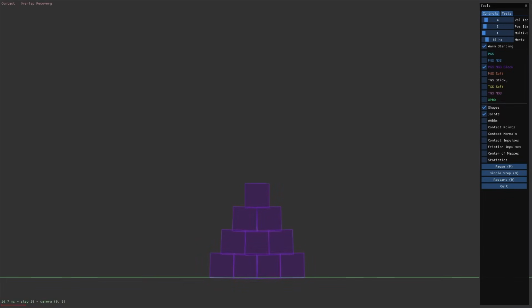All right, here's PGS NGS block solver, very similar, very low energy. PGS soft is using soft constraints. Now soft constraints are spring-like, but they also have damping. So I've set this constraint up so that it has significant damping on contact, and it creates a more graceful overlap recovery.